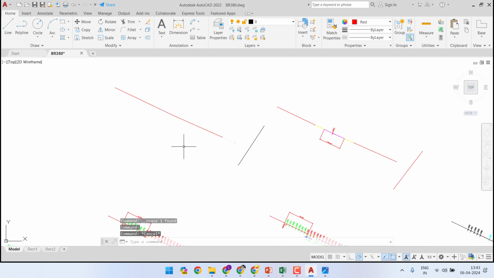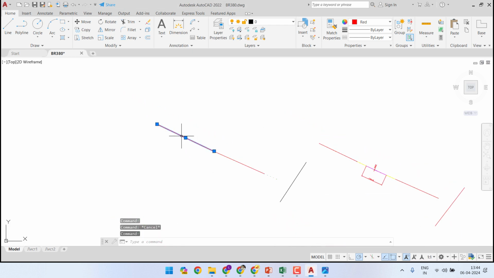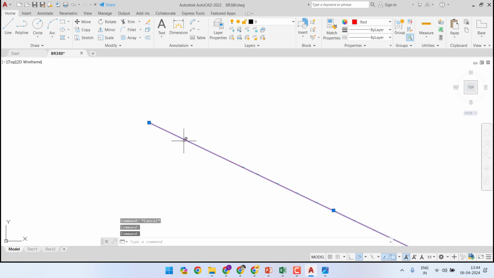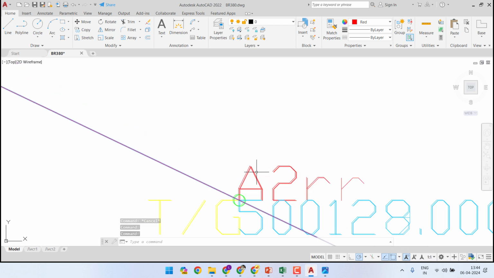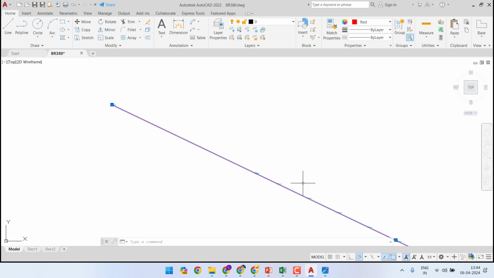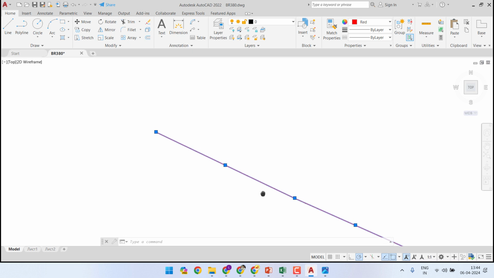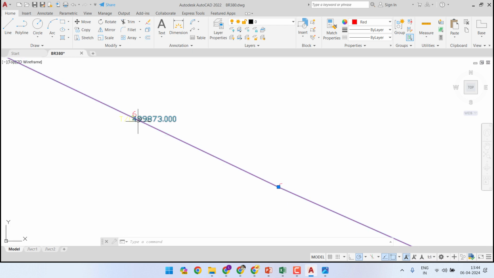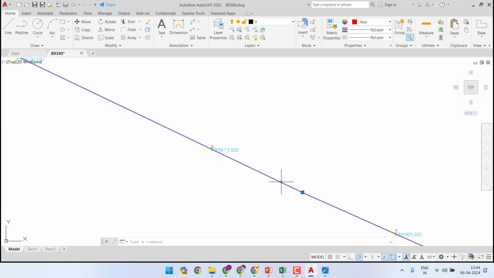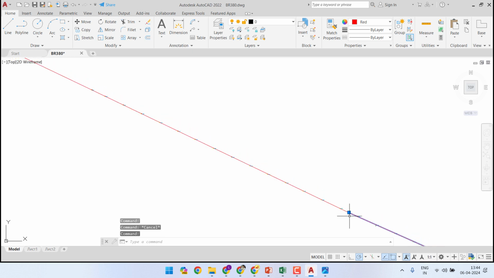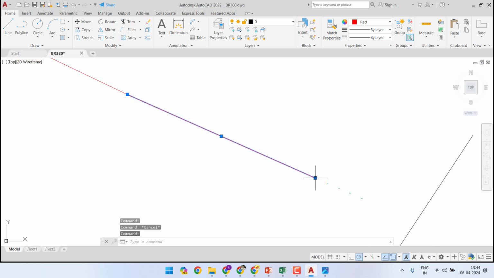Okay, so we have our first tangent and our second tangent. The first tangent starts from A1 to A2, and we extend this line representing our first ideal tangent. The second tangent starts between stations 6 and 7, and ends at station number 23.